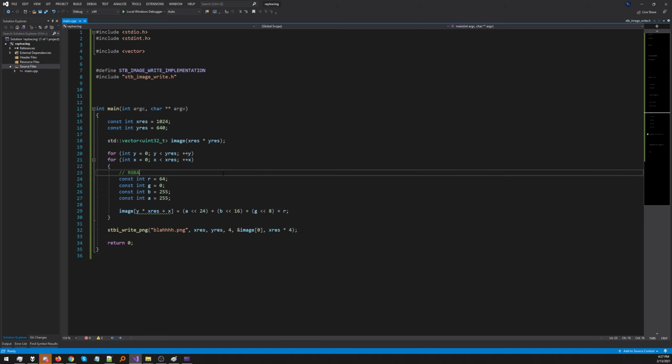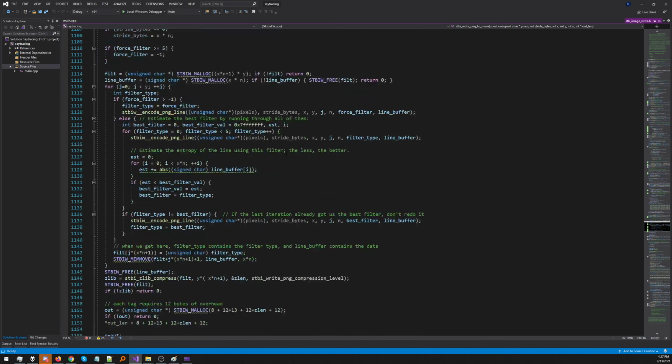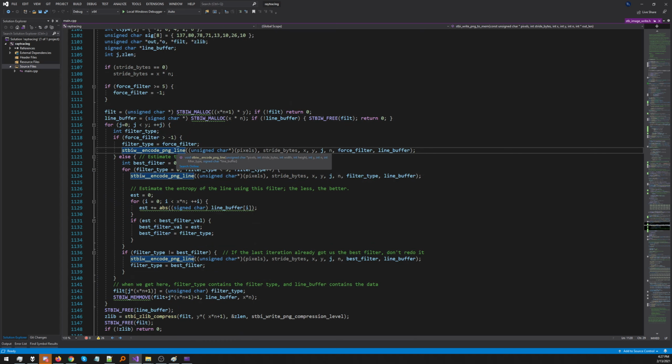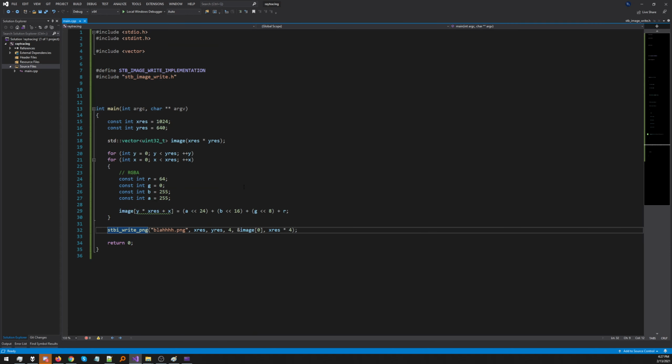So that's kind of how you get started with graphics programming. We're defining an image resolution, we're making a buffer for it, and then we're looping over the X and Y bounds, and we're sticking the bits in the right place. And then we're going to call this library function. PNG writing is a complicated thing. I wouldn't like to try and write all of this stuff. I don't know how it encodes any of these lines or anything like that. So fortunately, that's done for us.